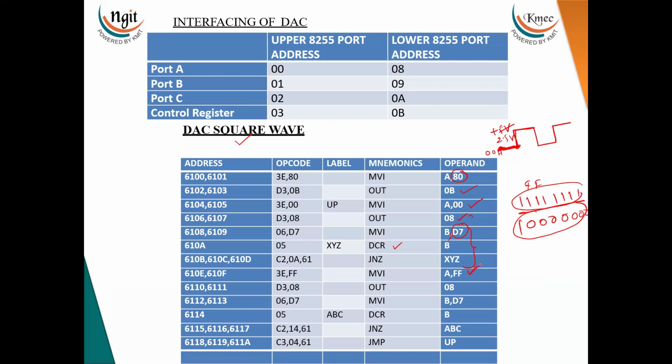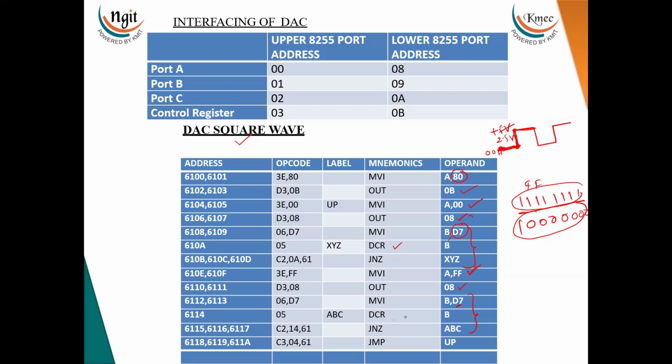Now here I have taken the maximum amplitude, and I'm moving it into port A. Because after keeping 0, again it's supposed to jump to 5 volts. Once FF is kept, this should also maintain the same delay. That's why we need to provide the same count value, and the delay program I have written here: move immediate, the same value. Whatever value I have taken, I decrement till it gets to 0, and I have to stay in this loop.